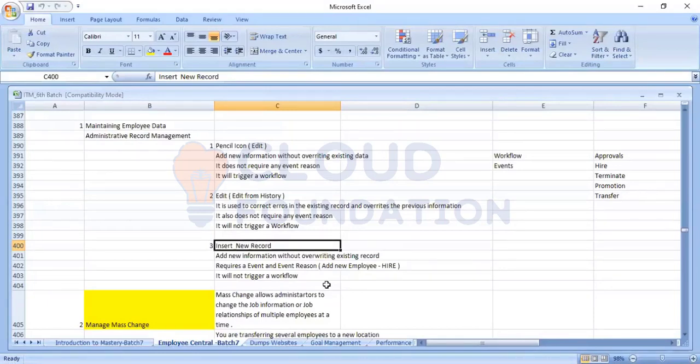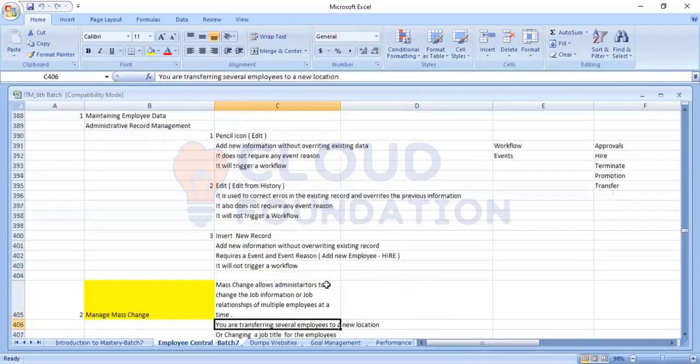We also came across this in a support ticket from a customer: when the customer was trying to edit some portlet, it showed something, and while doing insert new record, the data showed something different. Why is it happening? When we investigated, we saw that this is the standard behavior of SAP for that particular functionality.